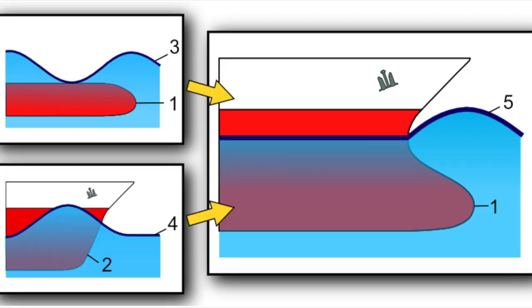Anyway, what else is really cool about icebreakers? Well, this is more for ice-strengthened ships. Even though you're ice-strengthened, you still don't want to plow through ice. So instead, you have this bulbous bow. What that does is, when you're going forward, it sits just underneath the waterline, and you actually lift the water up over your bow. Lifting water with ice in it causes the ice to break. And once it's broken, it's easy for you to go right through. So anyway, that is really cool.